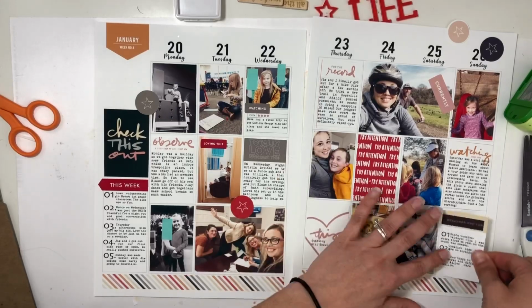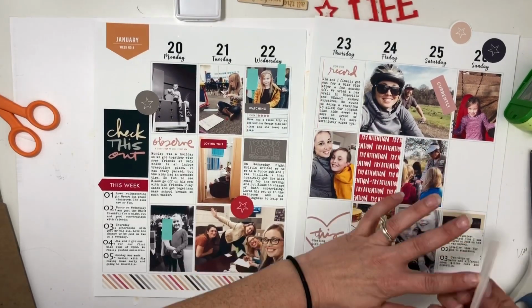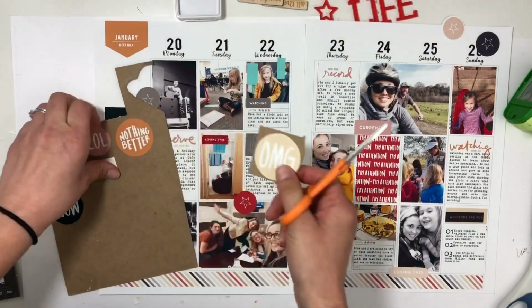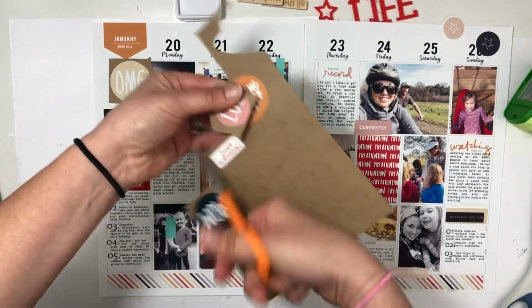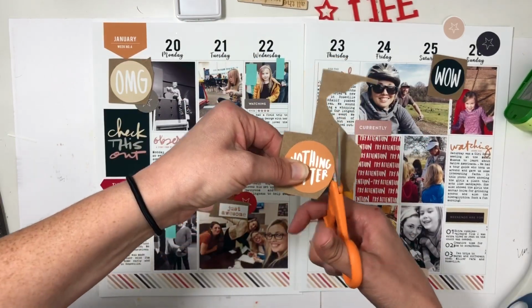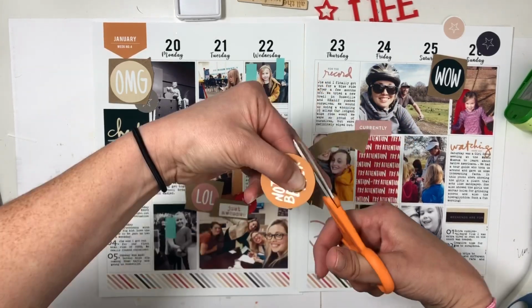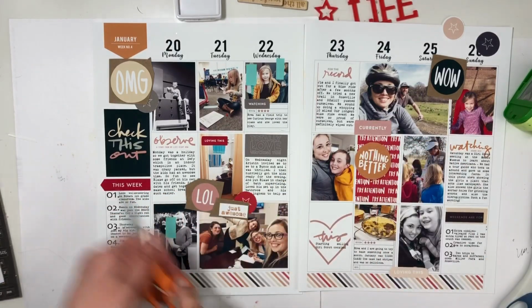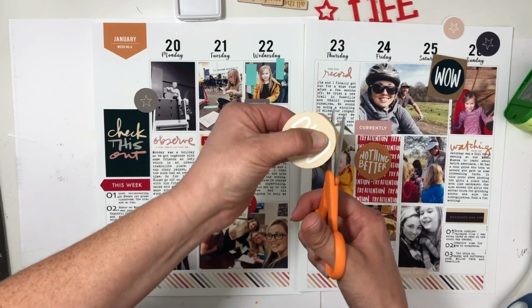And then I am putting down my weekends are for. That card was really hard to construct, and I don't know why. I think that was just user error. Now I'm going to make my chipboards. I know I do this every week too, but instead of just pop dotting them, I like how this gives them more dimension. It makes them look more real, I guess. I guess I could do pop dots, but I don't know. I feel like this is a little bit fancier.